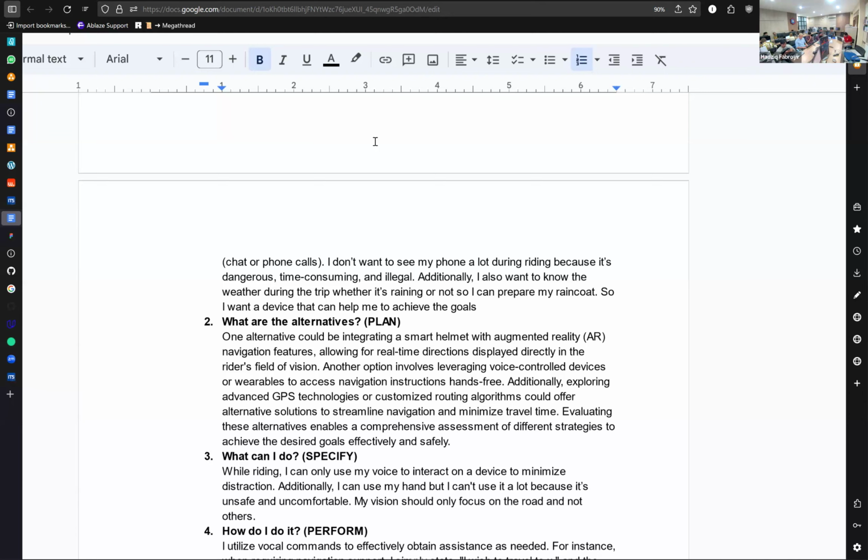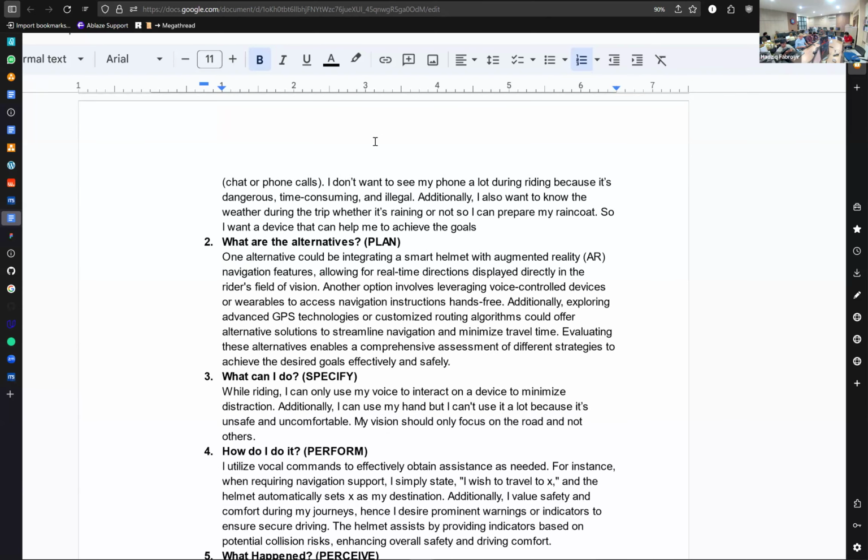Okay, so what can the user do? They can use voice to interact with the device to minimize distraction. Additionally, they can use their hands, but may not be able to because it's unsafe and uncomfortable, and their vision should stay focused on the road.